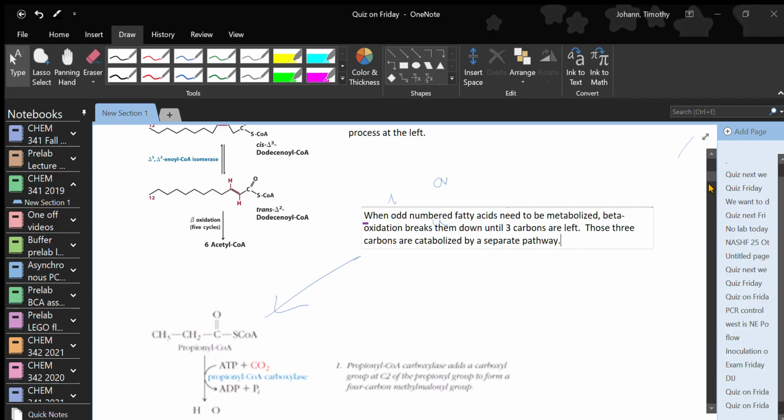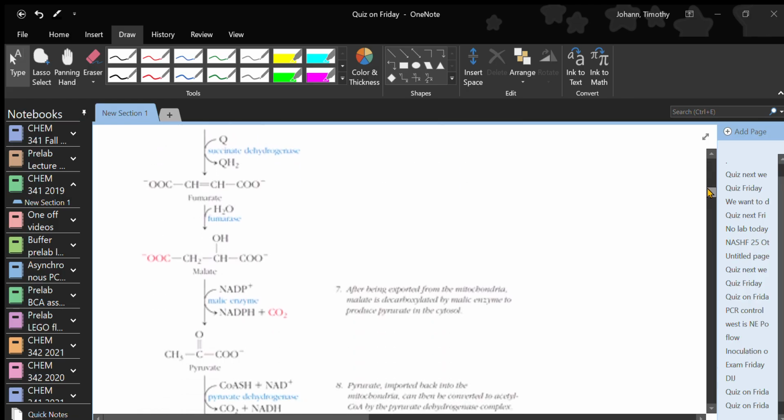Your cell is using existing pathways as much as possible for all these things. Natural selection has made it such that it can shove this thing into here or here and not have to make new enzymes. But I'm hoping it would warm my heart if you're recognizing all these places that we've already learned that things go.